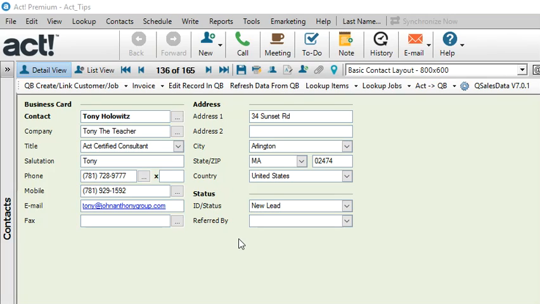I do want to say Dragon is a little bit of work. It's like learning a language to a certain degree. Having stated that, I would suggest that you spend a little time with it because I know a lot of ACT users tend to be a little bit older. We're maybe not the world's greatest typist, but it can really save you some time.